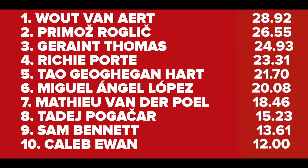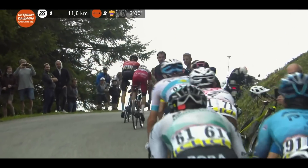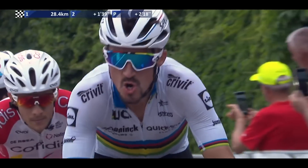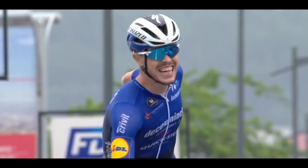First, we need to look at what it is the GC riders are trying to achieve at the race. They're trying to ride the accumulative distance of all of the stages in the least time possible. They don't need to finish first every day, but they need to ensure they do not lose any significant time against their GC rivals. It only becomes complicated when we start to break down the demands of the overall race and look at the different types of stages to assess what type of rider will do the best.